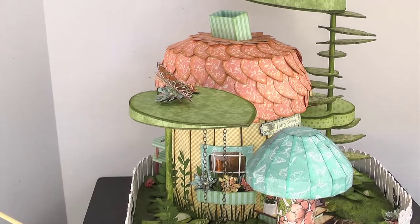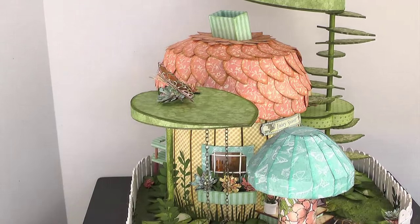I think you can see here that all of the windows have lights on in them. I don't know if you can see inside. It's a little tricky to show that in this camera view. But there are pictures of the fairies on the side of the box. It's in the interior so that if you get close to the windows, you can peek in and actually see the fairies.